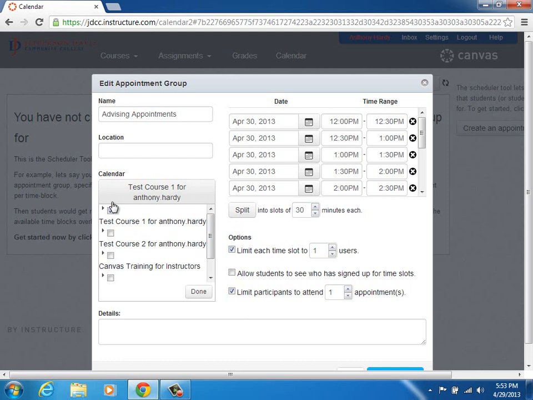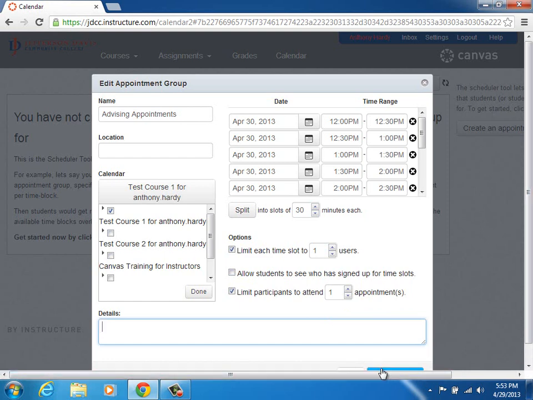For math, when they're doing their testing, they may apply this to their math testing course, where all the math students gathered for like 098 are all in one general course together. They may apply that to the math testing course, and then the students can all sign up for math tests in one place.